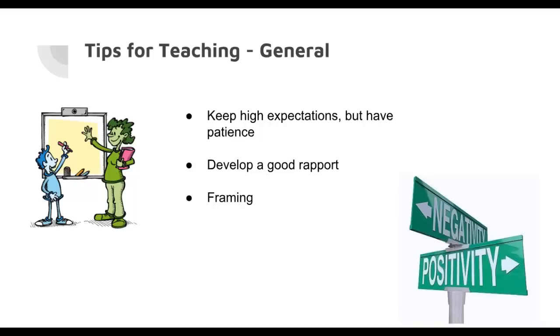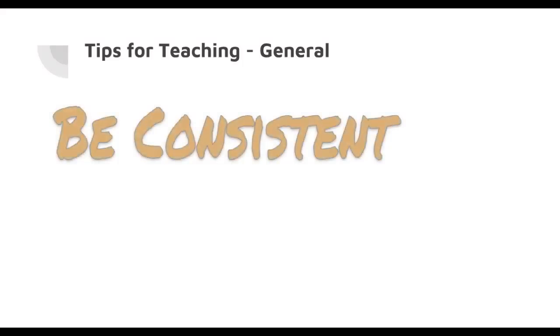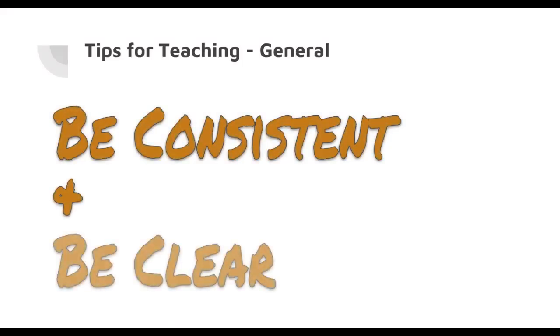And last but not least, it's really all about framing, right? So you can tell them if you're not pleased with some of their negative behavior, but you really want to reward that positive behavior. Let them know when they're doing really, really well. Most importantly, be consistent and be clear with them. That will go a long, long way.